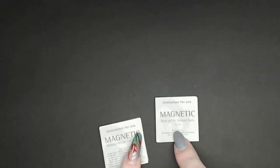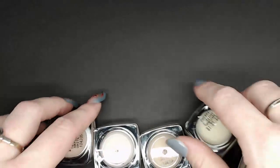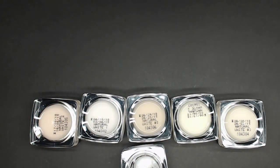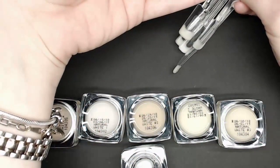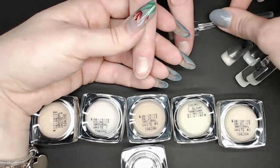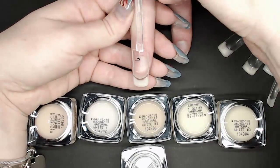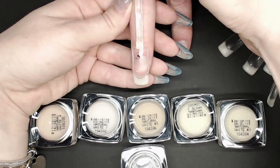So as usual, instructions, please read them. And we have five white gels and one clear gel. We recommend putting the colors on the chart. Give me your hand. Thank you very much. Imagine, even if it's a man, you can use this product. So you would just take tips and see what color looks most natural.